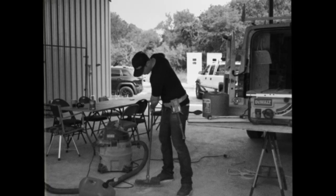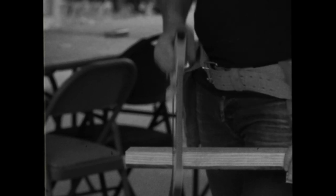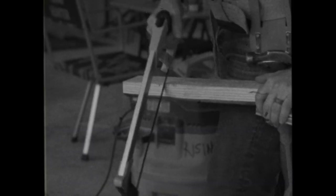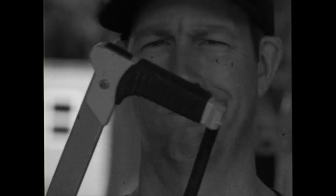Keeping your job site clean is important for a safe work environment. It's obvious Matt is an experienced builder. Remember, it's important to use the right tool for the job. Always be mindful of the area around you.